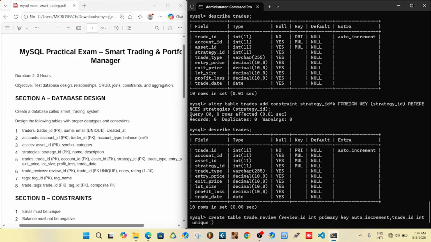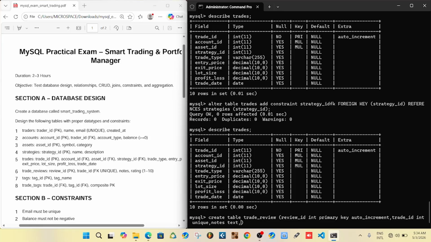Also I'm going to add constraint later. Also I'm going to add notes. I'm going to give varchar. Oh, let me give text.